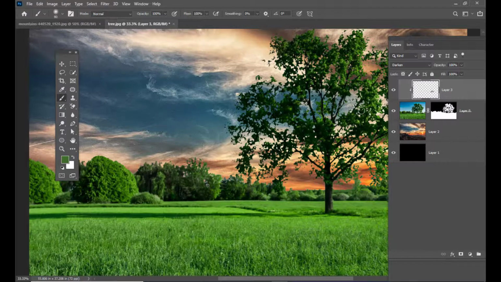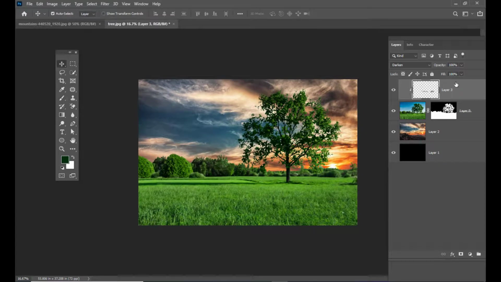Right. And here also we can find some white color fringe. So we'll hold Alt and click on the particular area to sample that color, and then simply paint the green color, and in that way we can remove those fringes. Right.